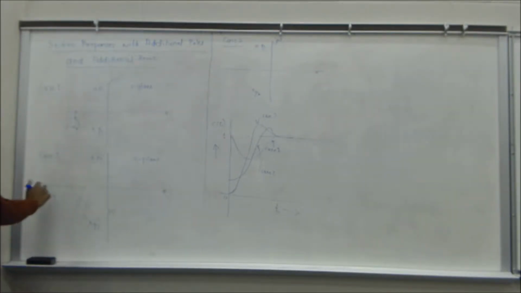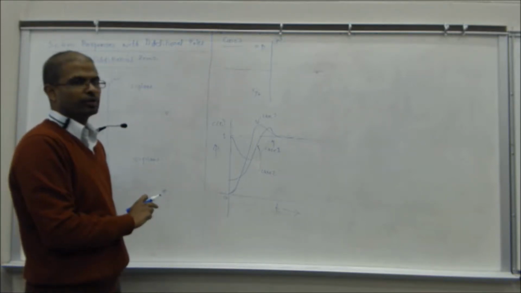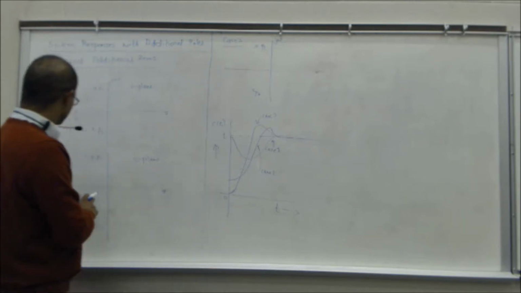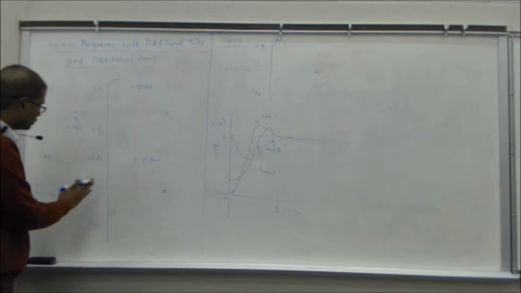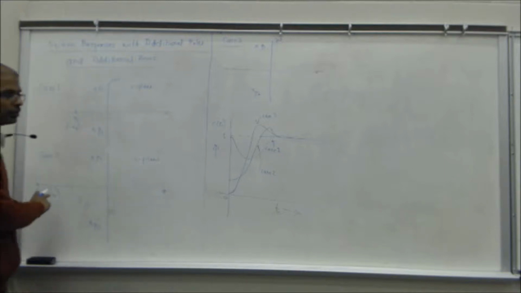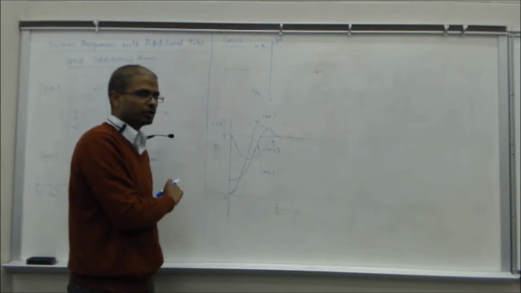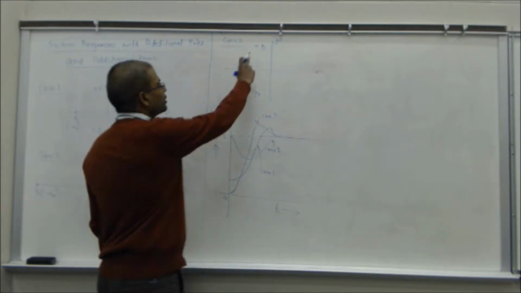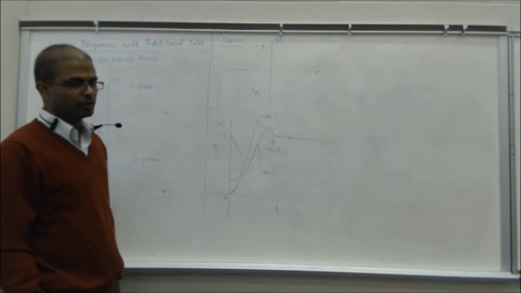But between case 2 and case 3, the response is not very different, because this pole has been moved really far off from the origin. This is a non-dominant pole. If you take this off, it's not going to alter the response much. Still, the response is largely going to be dictated by these dominant poles. Okay?